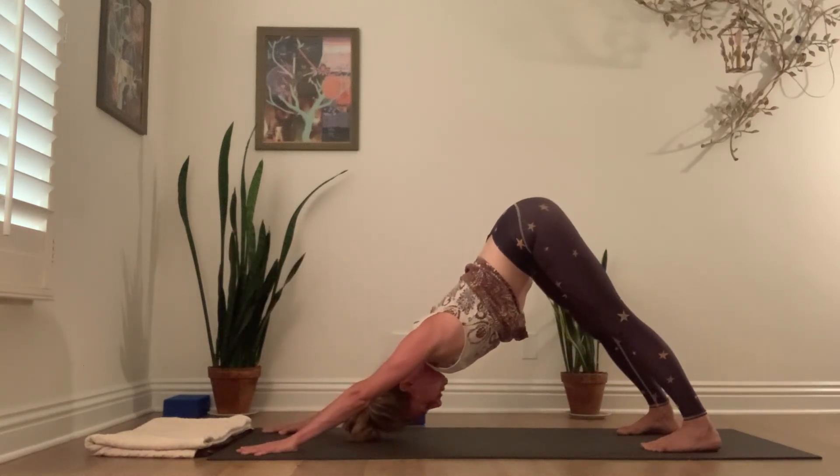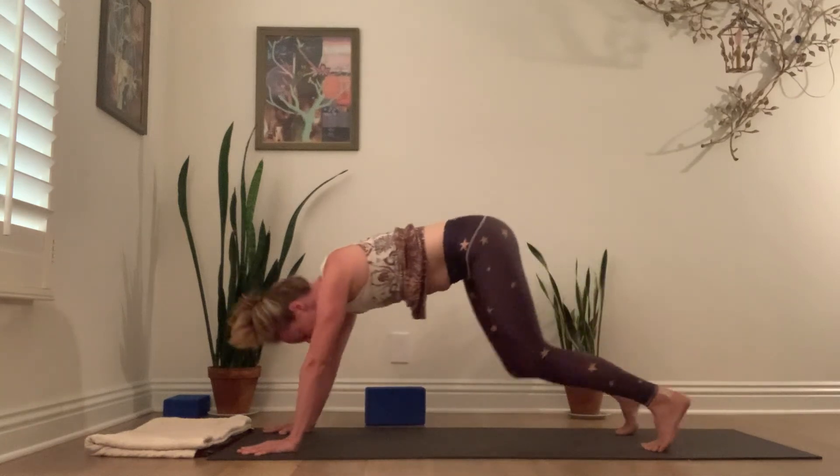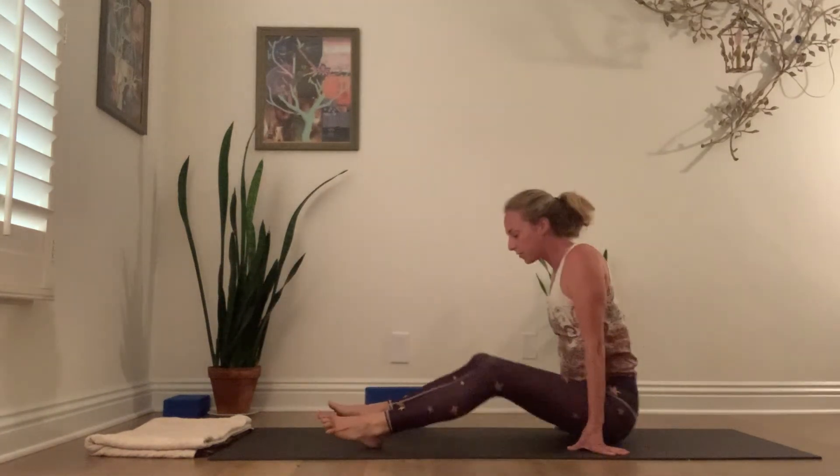Lower your knees, cross your legs. You can either lie on your back for savasana or come into a seated position here, just as you started. Take your thumbs to your hip crease — whether you're on your back or seated. Just feel for that gentle releasing of the femur head. Let your arms go, feel your spine holding itself. Head is in line with the heart, heart is in line with the pelvis. You don't need to work to find alignment, so you can relax — especially the extremities, the shoulders, the hips.